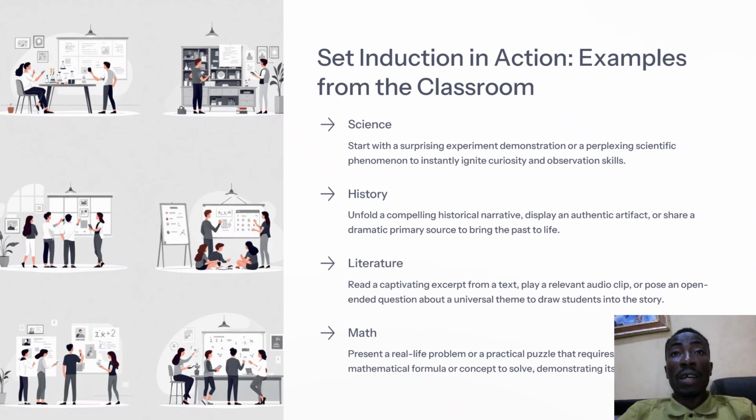Show them artifacts. When you are coming to Ilorin, when you get to the roundabout, there's one man on a horse, that is Alimi. So they pass through it, they see it. Those are things they can see. Literature, you are teaching literature, play a clip for them. You are teaching oral English, play clips that show sounds, sounds that they could hear. Play it for them. That's a way to enter the class.